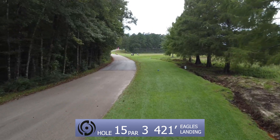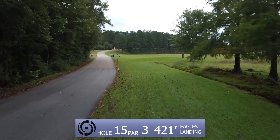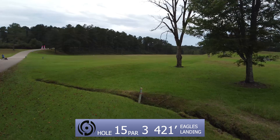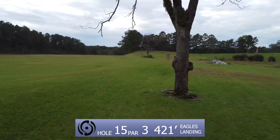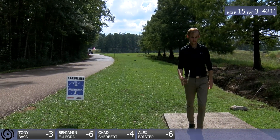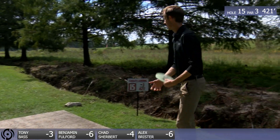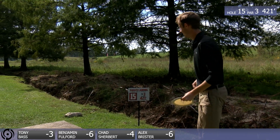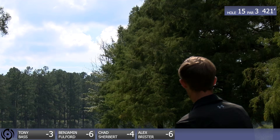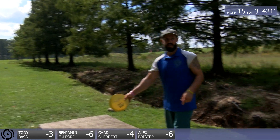Hole 15. This is pretty fun — you kind of get the launch on this hole too. It's a big turnover for the backhand players and a full yeet for the forehand players. You have these two trees to beat. If you're throwing the anhyzer, you want it to flex right in between those two trees or on the back side. For the forehand route, the low route — get it to skip up, get it close to the circle so you have a putt. It's a pretty hard par three, definitely doesn't play below par — probably at par or a little bit over. This one averaged 3.21. But gettable nonetheless — it just takes a very, very good drive. The tree hits solid and it goes on.